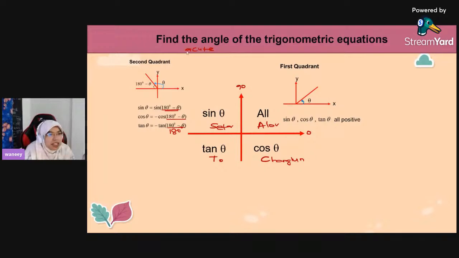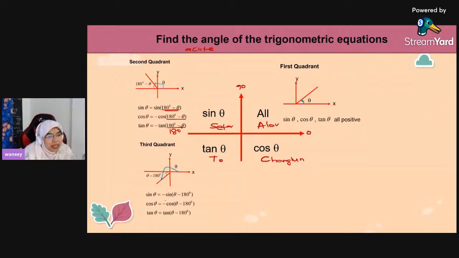Okay. So now, cos of theta. So cos will give you a negative because this is the quadrant belong to the sine. So cos will give you a negative. So negative cos whatever that basic angle is. And then if you have tangent theta, they will also give you a negative if you are using a basic angle. So in the third quadrant, they belong to the tangent. So only tangent will stay as positive. Other than that, if you use the basic angle for them, they will become negative.